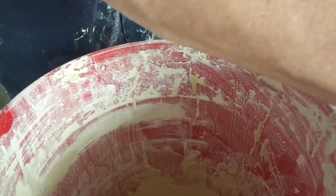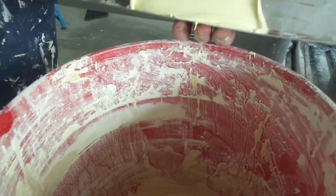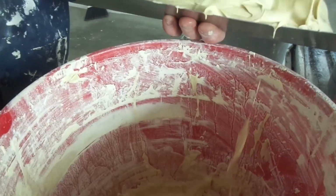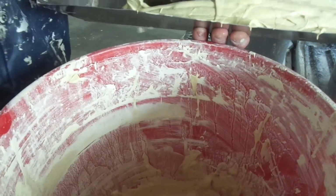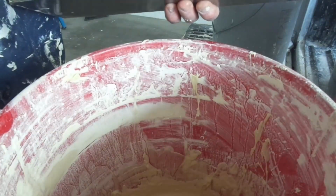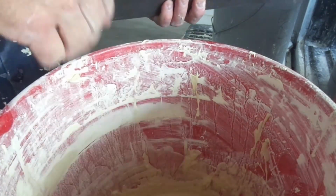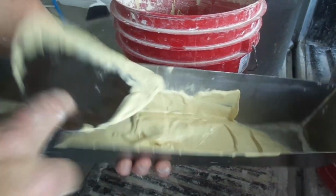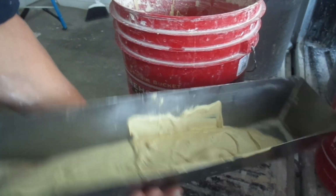So I'm just basically going to scoop what I need in my pan so it's ready to go. I don't need much for this patch. Half a pan, if that. The good thing with joint compound, whatever I don't use, I can put back in my bucket and use it another day. Put a little bit of water and then put the lid on my bucket. But my pan's ready to go with texture. I'm just going to put that to the side.